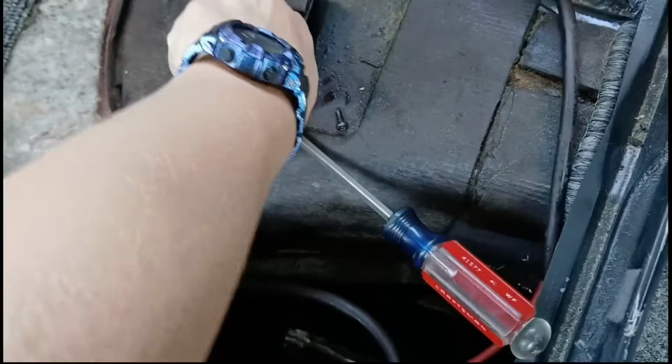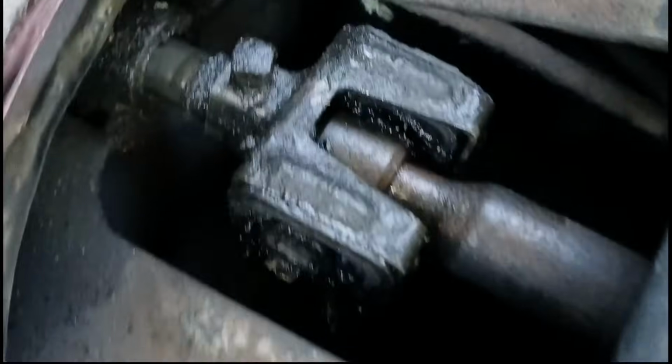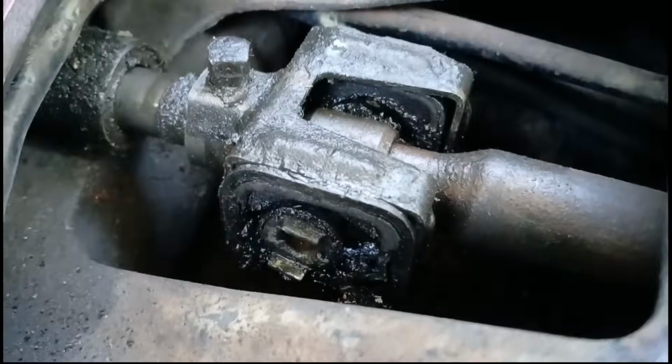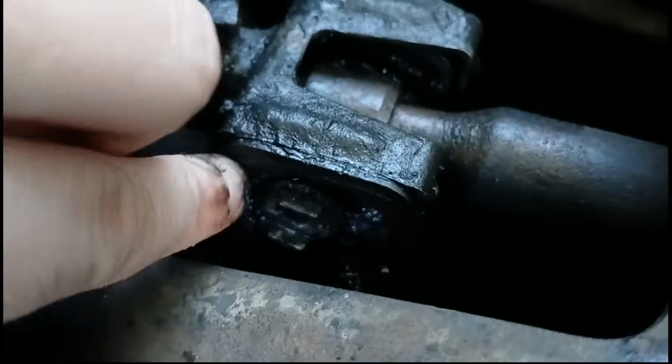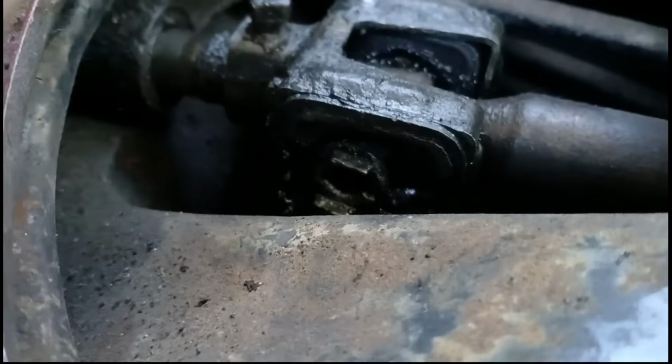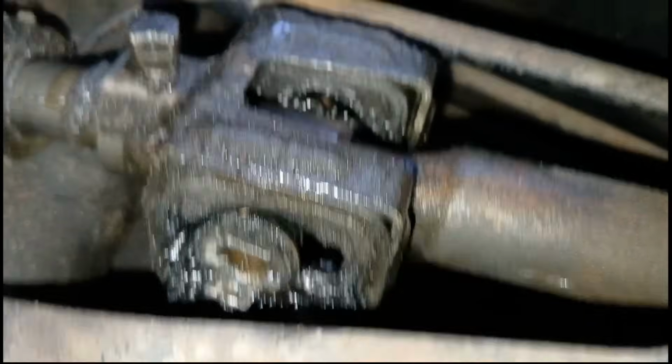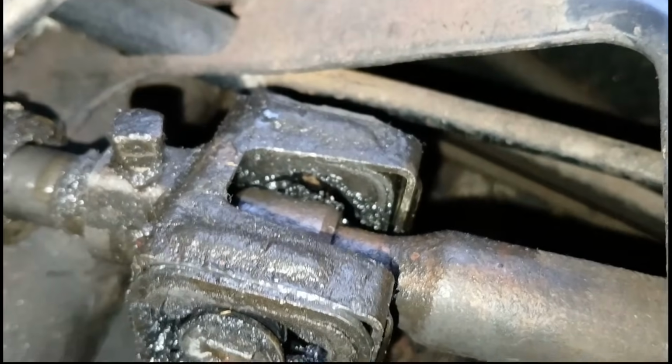Okay. Now, I'm gonna take a flat blade to help me pry that up a bit. There we go. Alrighty. Oh, yeah. I think that might be the problem there. Is that a hole? Oh my god. That's just straight a hole. See if I can turn that. See that, you guys? Oh my god. There's nothing left of that bushing.